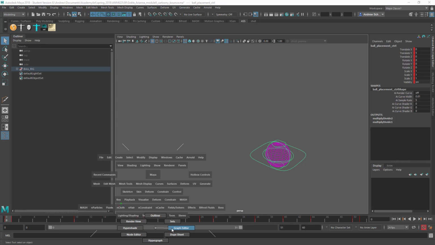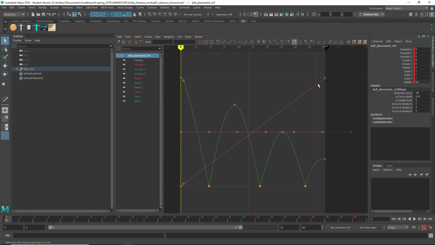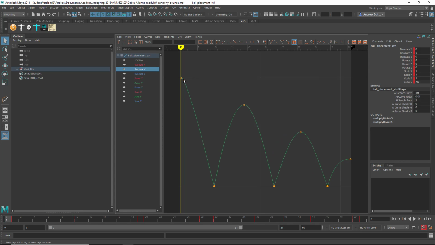So let's take a look at the graph editor again. And yeah, you've got that. That's fine. I think you could work on the shape of this Y curve a little bit more. Get rid of this keyframe and maybe scale that out a bit. But I guess it's not too bad. It looks a little maybe pointy at the top.